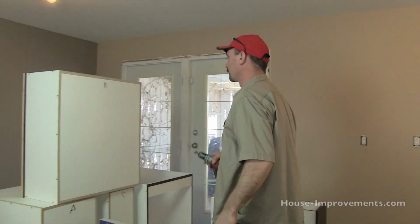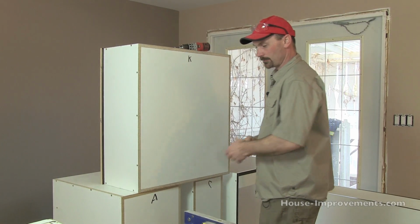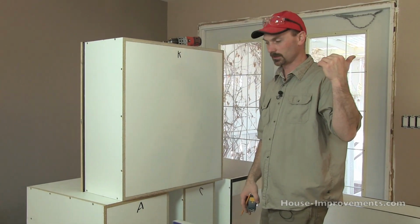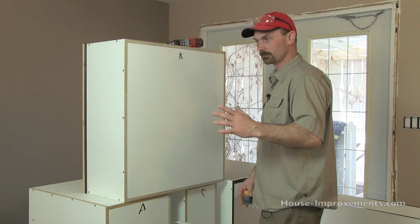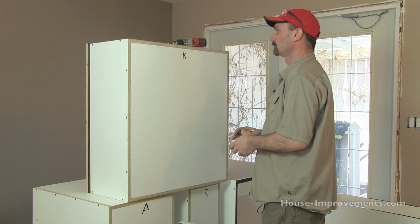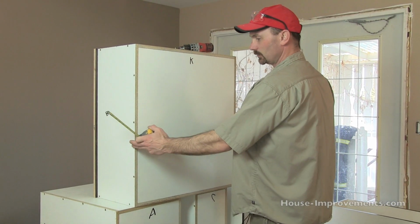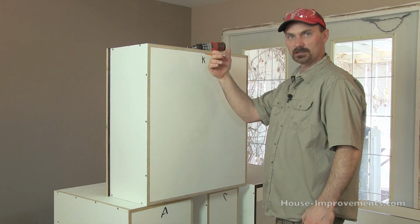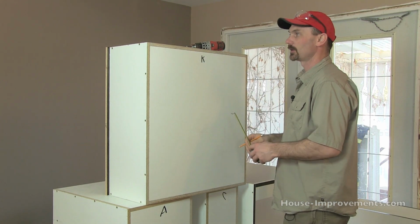get my measurements. Now what I like to do is I like to first mark them right on the back. That way I'm making a measurement hooked right from outside to outside, similar to what I measured over there. I'm not trying to deduct for this gable and do a bunch of math that I don't need to do, because what happens is you usually end up making an error. So I like to mark it on the back. I'll drill through just so I can see the mark on the inside of the cabinet, and then I'll go inside there and finish the drill and countersink it as well.